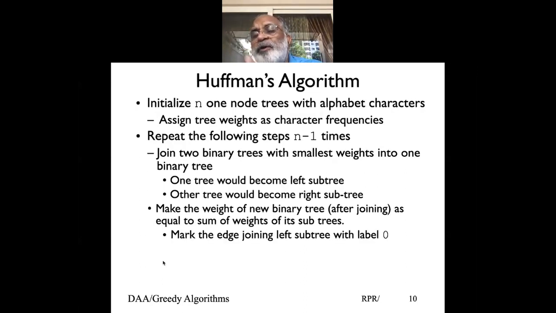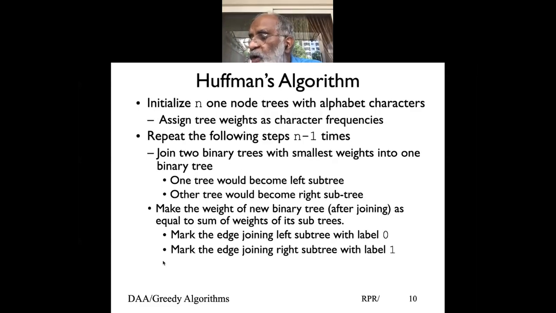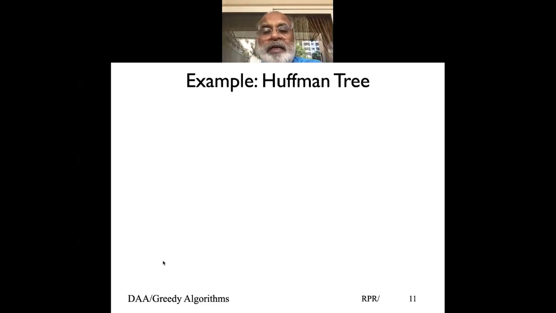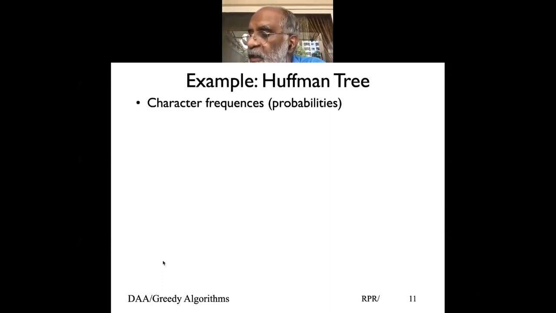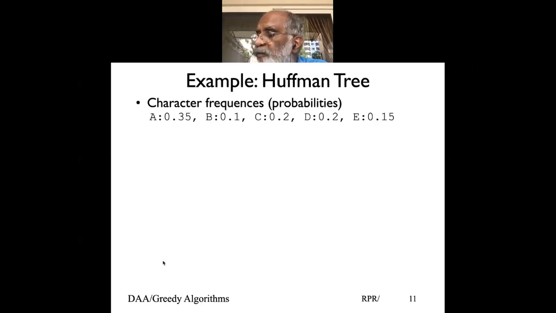Then repeat the process again, including this as a new node. The old nodes have gone out. When you continue the process, this is the idea of Huffman encoding. So let's take a simple example, then we understand how it really works. Consider the case where we have 5 letters, A, B, C, D, and E. The respective probabilities are 0.35, 0.1, 0.2, 0.2, and 0.15. Look at the sum of all of them: 0.35 plus 0.1 is 0.45, plus 0.2 is 0.65, plus 0.2 is 0.85, plus 0.15. So the sum of all probabilities is 1. We have to make sure of that.